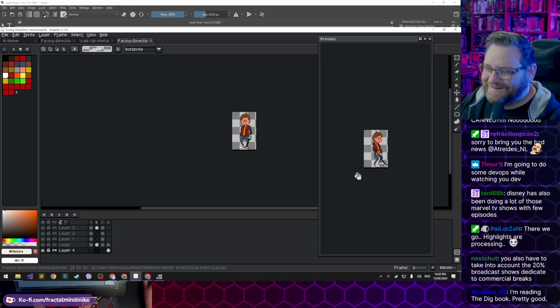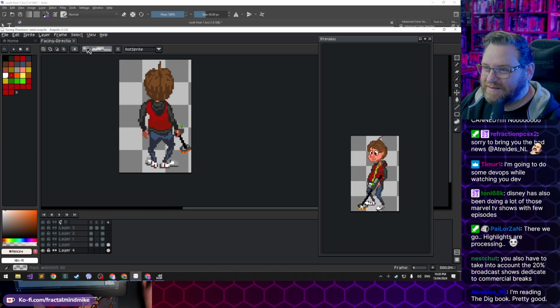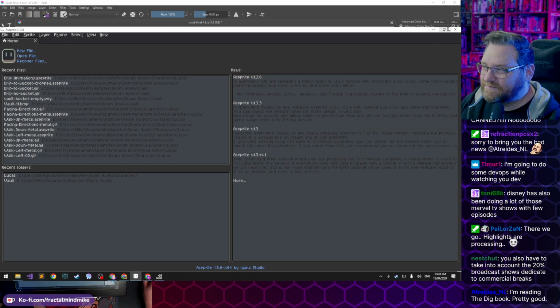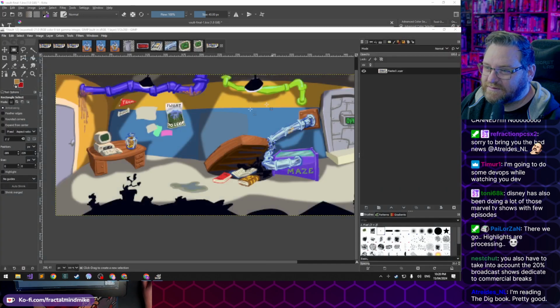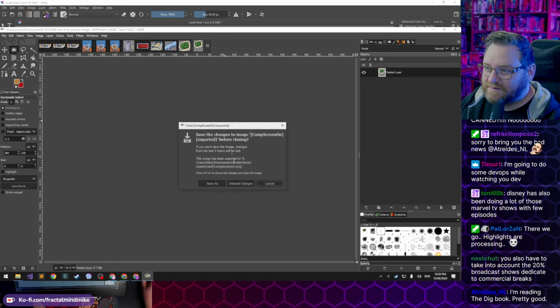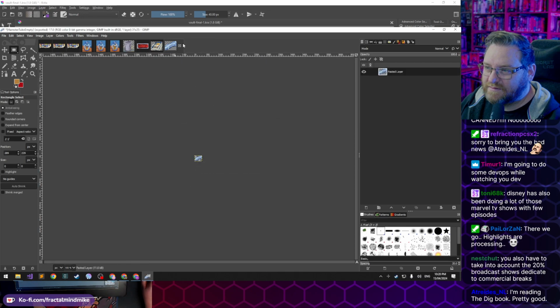The metal detector is looking good. I'm really happy with the metal detector, how that worked out. Worked out very well. Awesome. Gotta close all this.